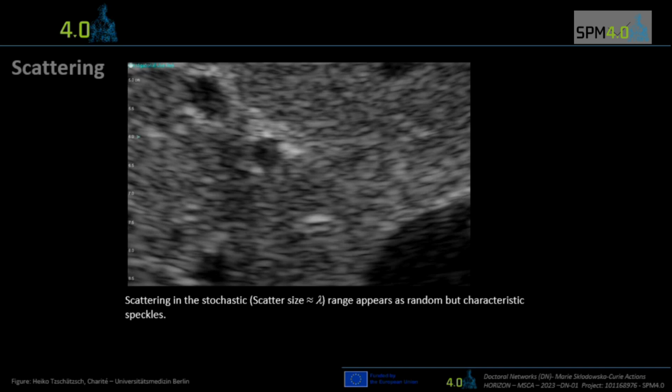So if you get used to it, then we see really, okay, this pattern is more liver-like, this pattern is more muscle-like, and it's stable. Even stochastically, it's stable. So if the tissue is moving, we see a constant moving of this pattern, so we can track them for tissue tracking.